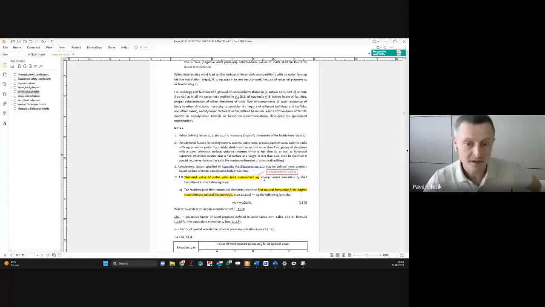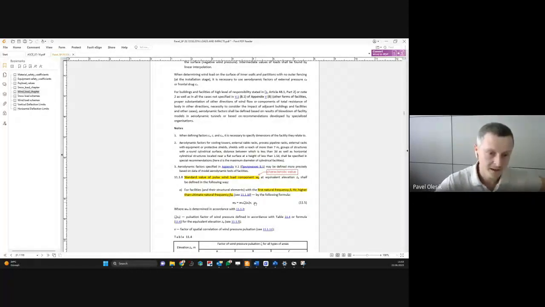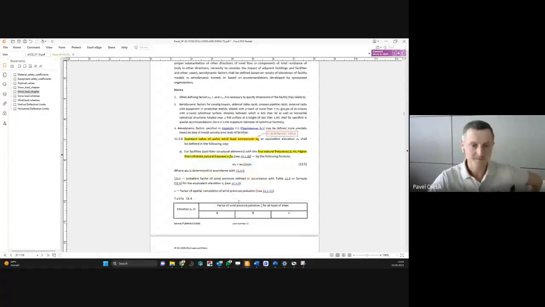This pulsation wind component must be calculated according to the first natural frequency. So we should calculate frequency of our building, and if our frequency is higher than ultimate natural frequency, we must calculate according to this scheme.